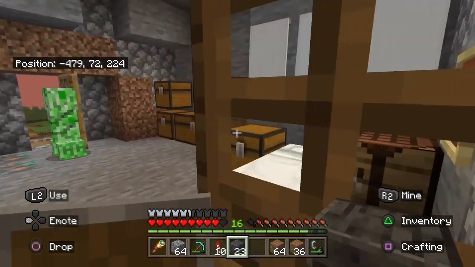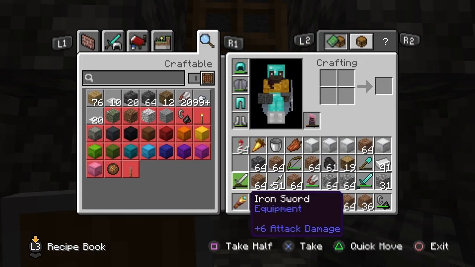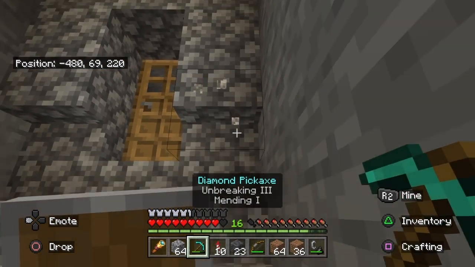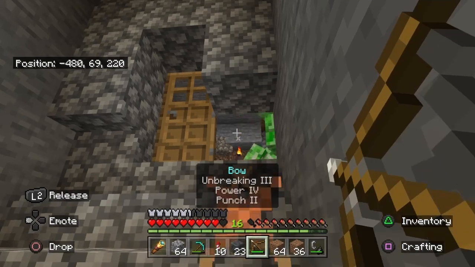Oh, how are you doing? Oh, shoot. Okay, he sees me. Let's see. Oh, bow and arrow. Take this block out. I'll back up a little bit. Hello, friend. Oh, oof.